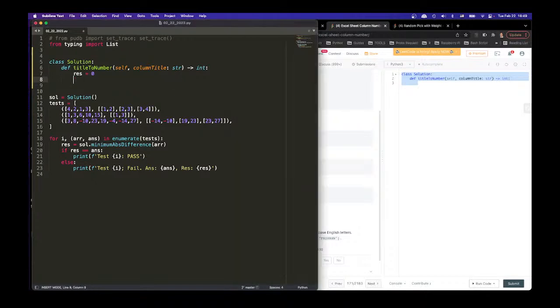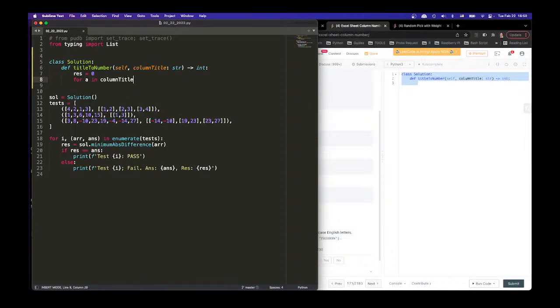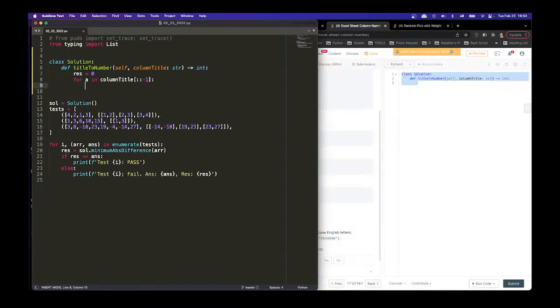So for a in column title, I'm just gonna reverse it. All right, so we reverse it for every one. Oh, we also use i. Enumerate it. Okay.